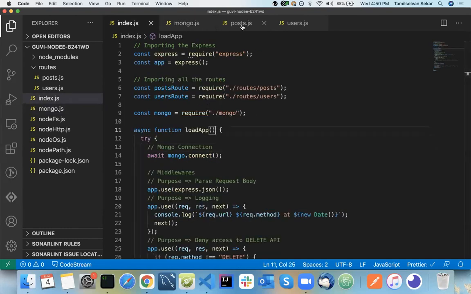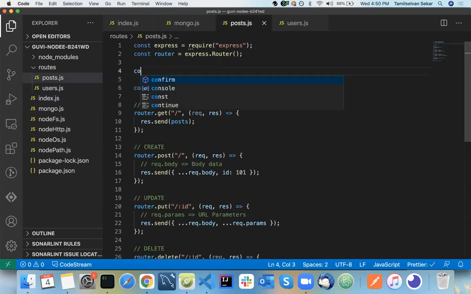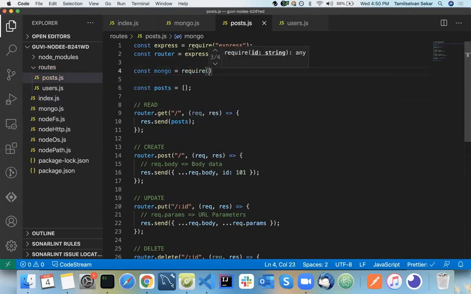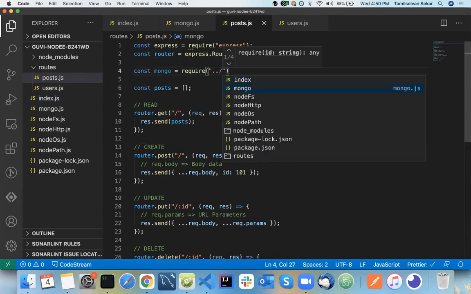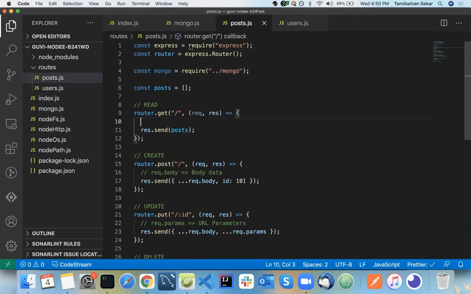Now go to my post file. Here I'm importing Mongo again with require. Now whenever the get method is called, const posts equal to await Mongo.db.collection, and here it should be async.